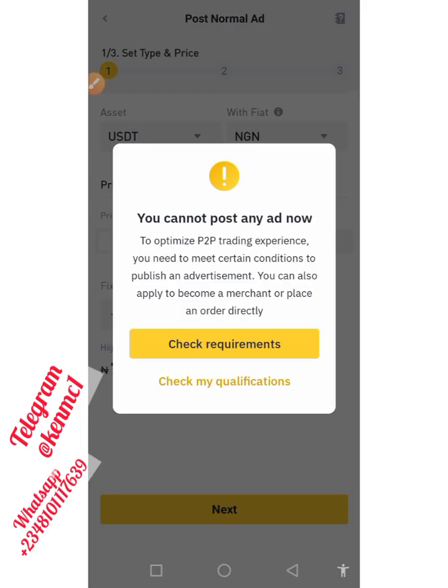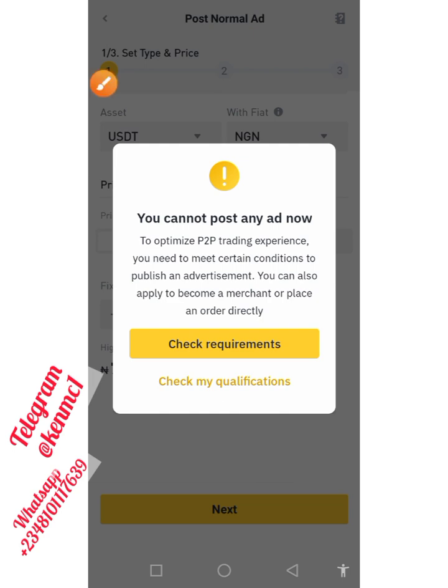But you can see here they have actually improved this P2P trading. They have optimized it in a way that not everyone will be able to place a buy order. You cannot set up a buy advertisement again unless you become a merchant. And to become a merchant, there are of course criteria.